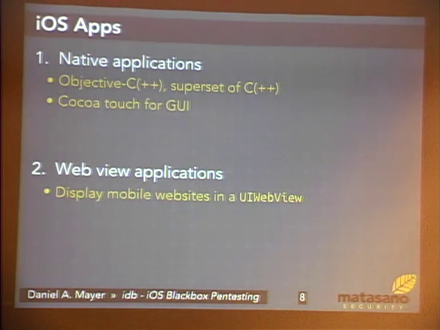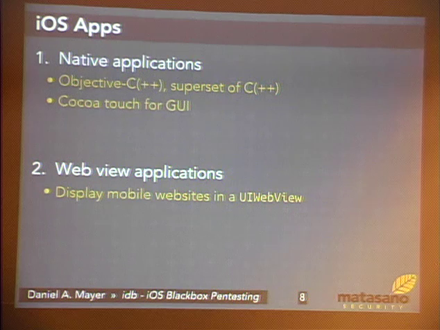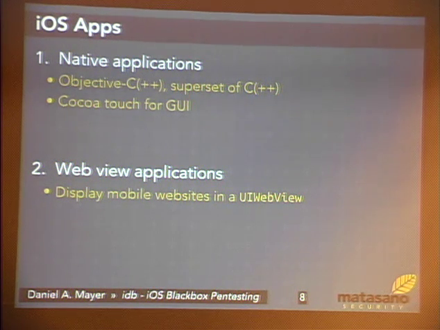iOS applications are kind of two kinds, one could say. The first are apps which are fully written in native code. That's Objective-C, C++. You can also use regular C code in there. And the other ones are web view applications. Some company says, hey, we also need a mobile app, and we have this nifty mobile website already, so let's just make an app which does nothing but have a web view and display websites in it. These are fairly common also, but they're both native applications.